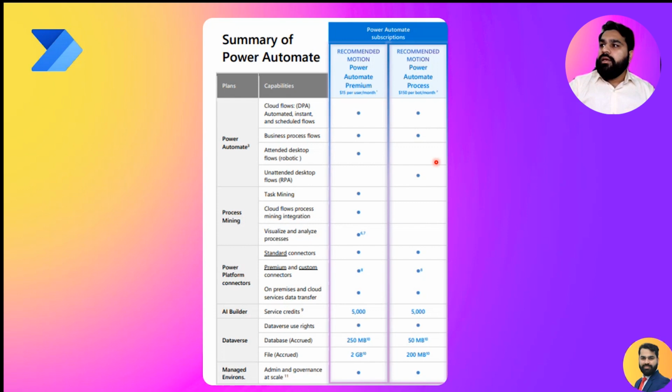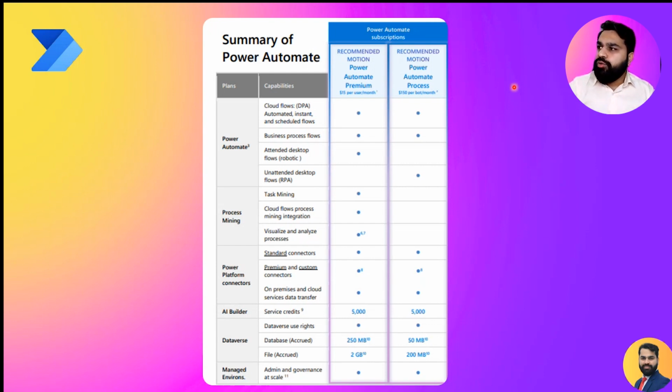If this particular flow is already allocated a Power Automate process license, then any user who wants to run this flow would not need a Power Automate Premium license. Let me repeat this. I have a flow which is a premium flow. A premium flow is a flow where any premium connector is added, which automatically makes it a premium Power Automate flow. For example, a flow is created so that whenever a record is created in Dataverse, a mail should be triggered. So this particular flow is my premium Power Automate flow.